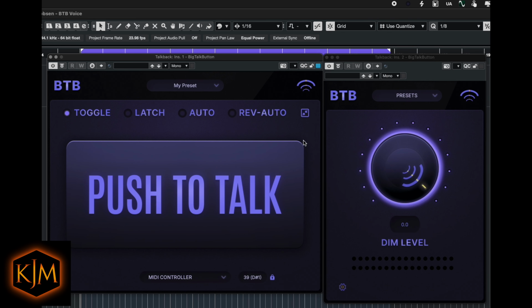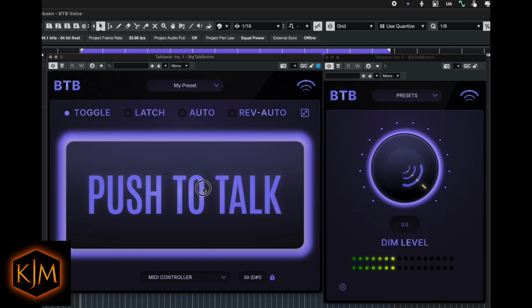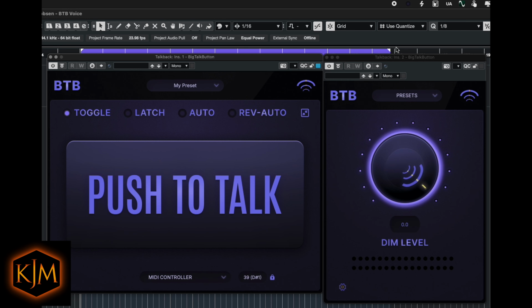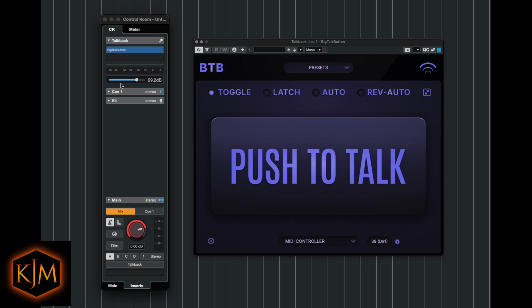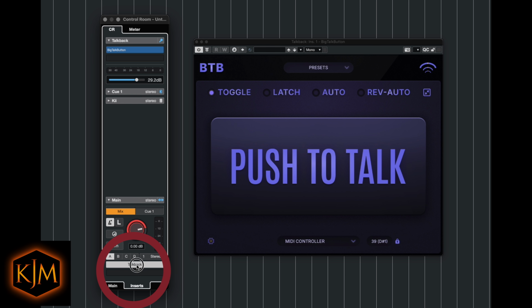Now there's another thing up here on the top bar. There's this little black circle right here. When you press it, you can see that it lights up a little bit. So without having this open, when you use a remote like this, you can see when it's on and off just by looking at the top bar of your screen. I'm using Nuendo here, same as Cubase. Essentially, it's not hugely useful here because, if you can see down here, you have an actual Talkback button that you can assign the same way.